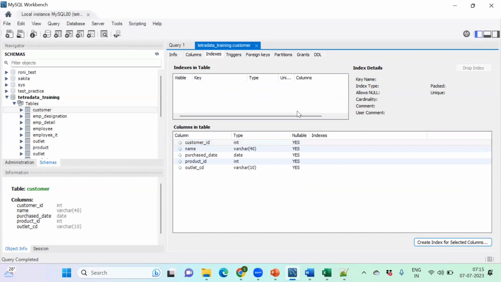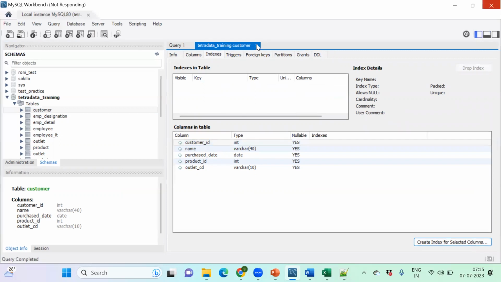It took some time to reflect here, but if we close the session and open the session again, then you can see the index is created on top of customer ID. You can create an index on top of multiple columns as well, based on the performance or based on how you are partitioning the data.